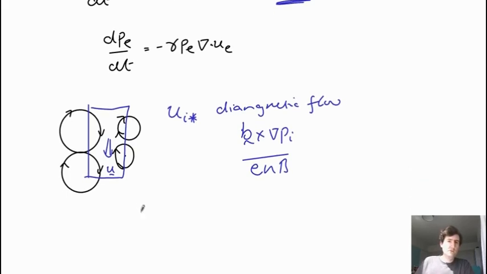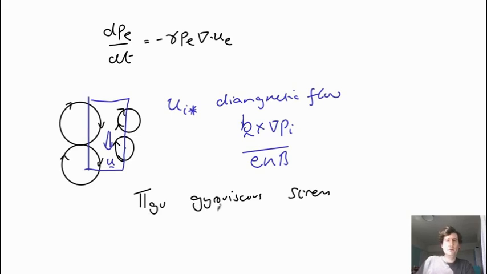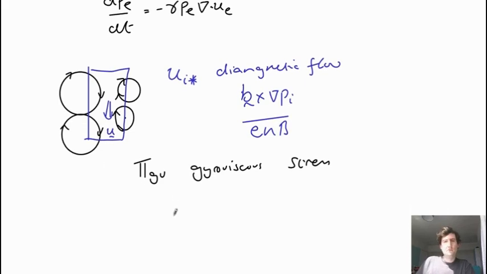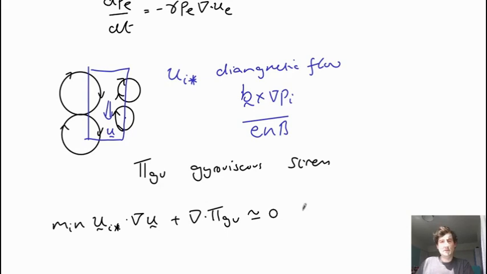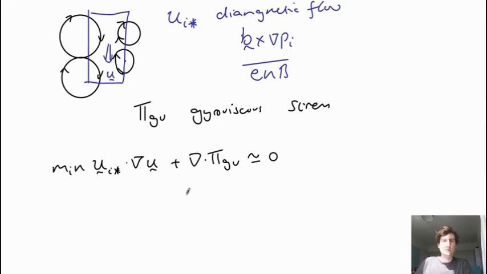And so there are components. So pi GV is the gyroviscous stress, and although it appears like a viscosity, it's really just ions going around on their orbits. What's often assumed is that this viscosity effect cancels with the advection due to this diamagnetic flow. So this is actually not completely true. It only cancels out about half, but most of the time it's sufficient, and this is quite widely used in many different models. This is called the gyroviscous cancellation.